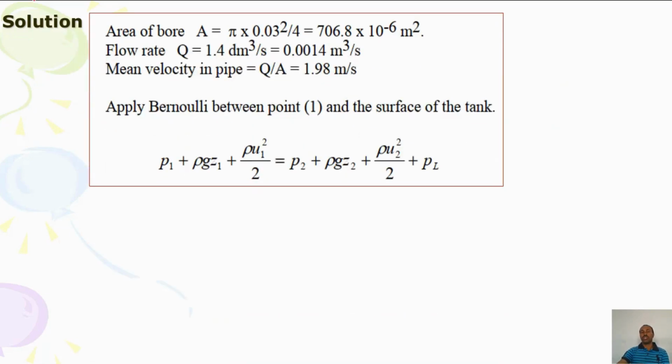So the area of the bore, which is the total area, which is the net area, is pi over 4 d square. Then the flow rate is given as 1.4 decimeter cube per second, which is 1.4 times 10 to the power of negative 3 meter cube per second. Then the mean velocity, which is very important, according to the continuity equation, is Q over area, and we have 1.98 meter per second. This is the velocity in the pipe.